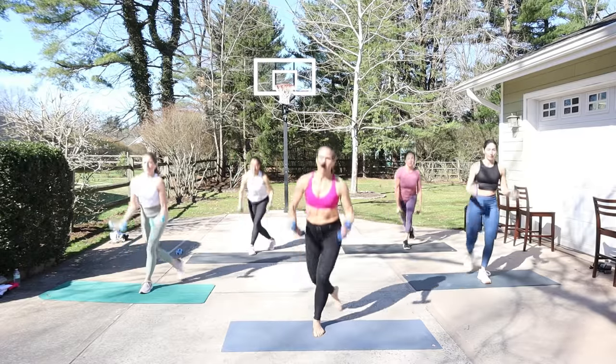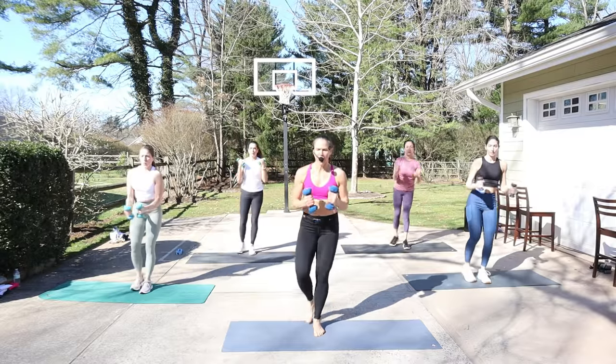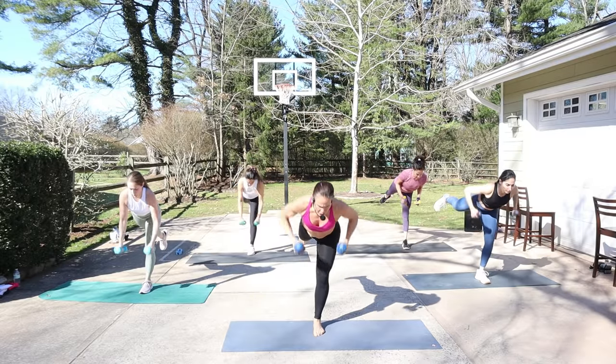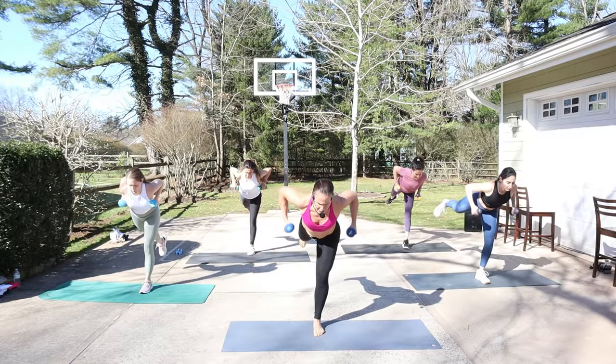And then we go back to that fly row. Warrior three, take it up, fly, row. Now try to drop that chest so that it's parallel to the ground. We got two more. Find your balance.